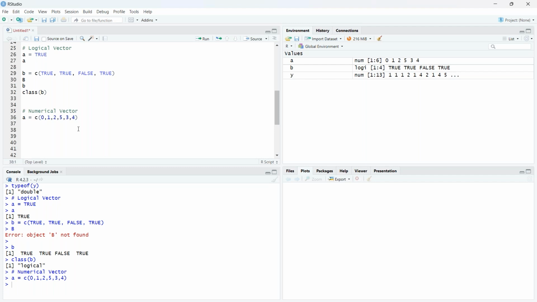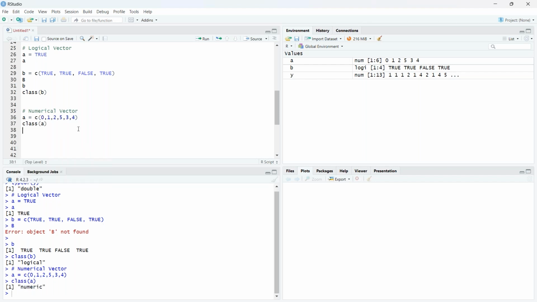Then after this, if you want to see the type, you can simply check the class of A, and here you can see the class of A is numeric. If you want to get some sub part of this numerical vector, you can get it by adding square brackets, the same kind of thing that we did in Python.